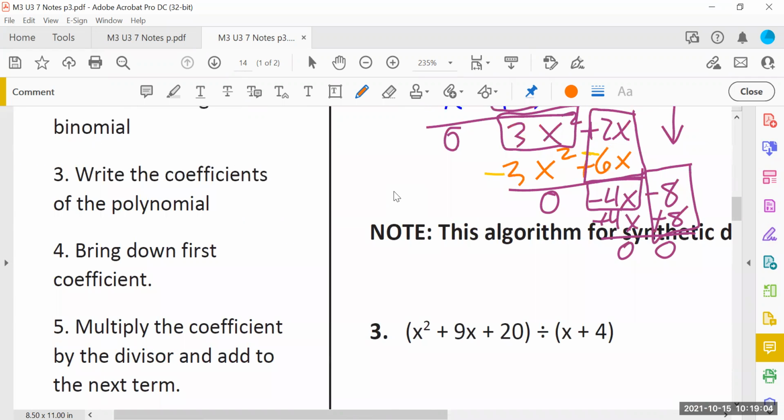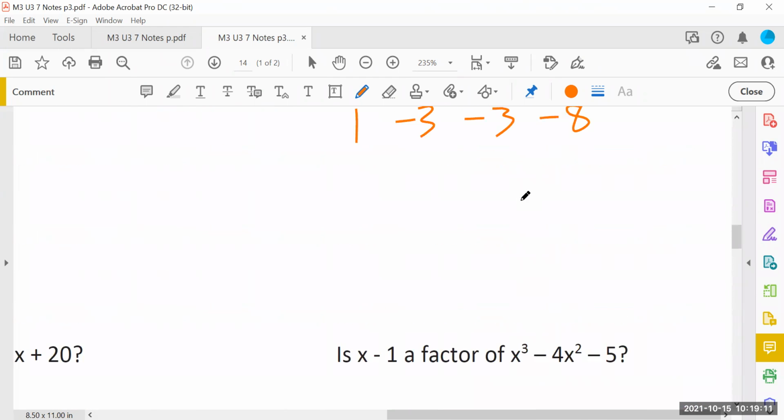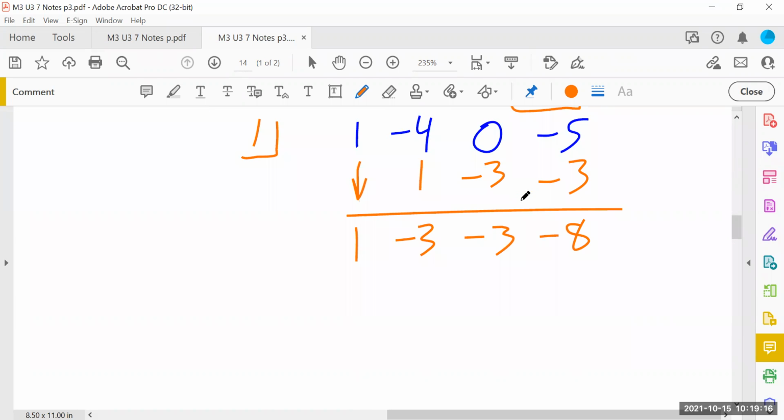The instructions here, I think it's actually up higher, are telling us, is this a factor? We're trying to figure out if this is a factor. What am I looking for? How do I know if this is a factor or not? Yes, so if it works, we're going to say, okay, this times this makes my original statement. But what am I looking for specifically right here? If there's a remainder and if it's 0, does that make sense?